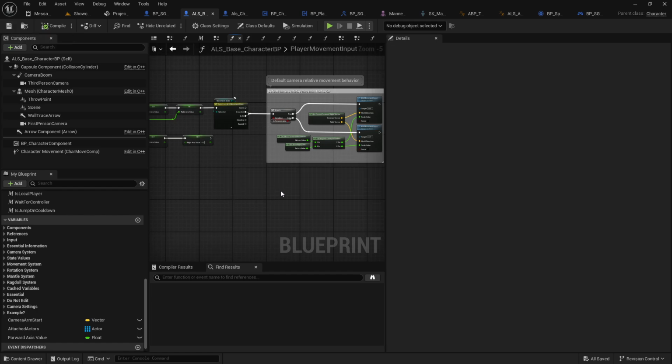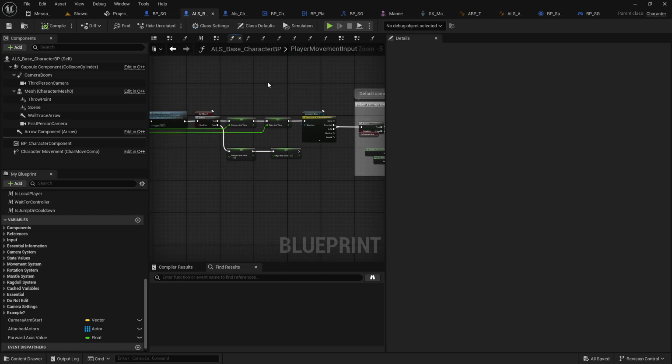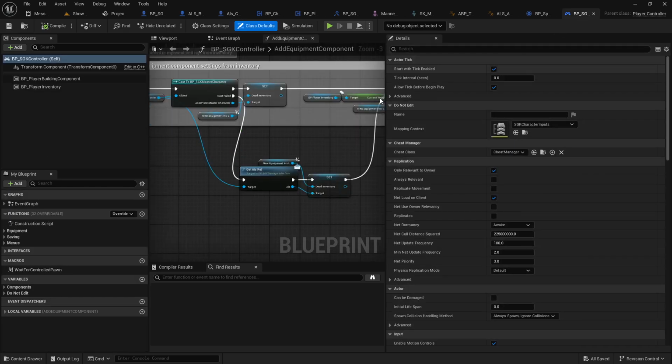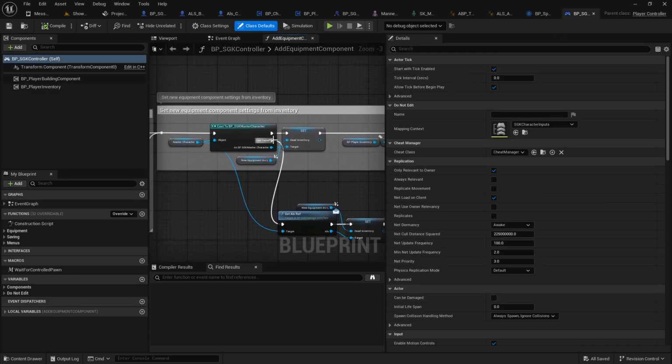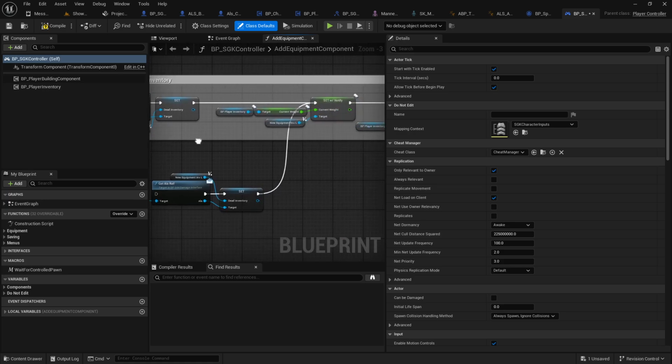Yeah. Now for the other part, it's the fix for when you're dying, you won't be able to interact with dead bodies on client. So I did find what the issue was. Previously, this is how it was supposed to be.